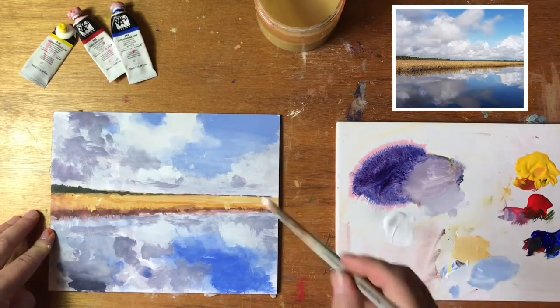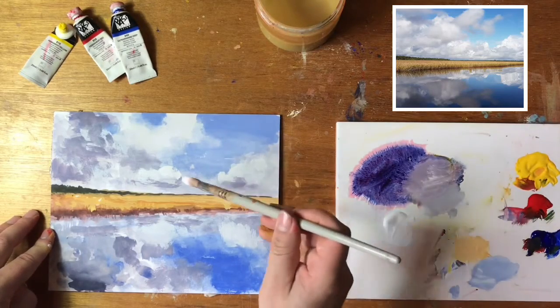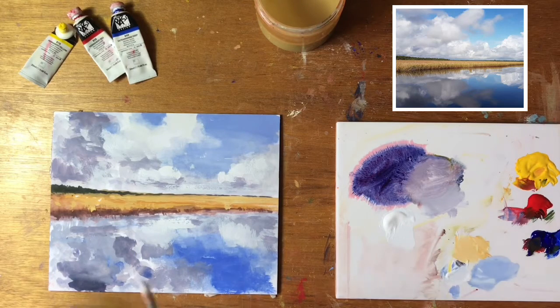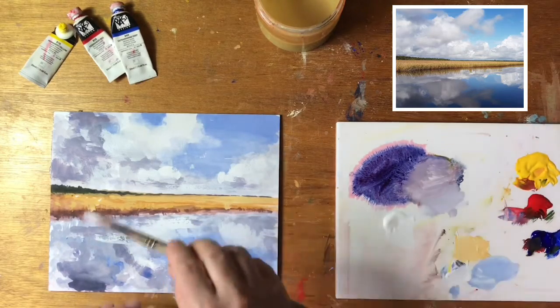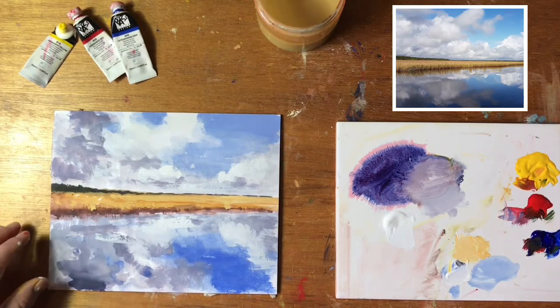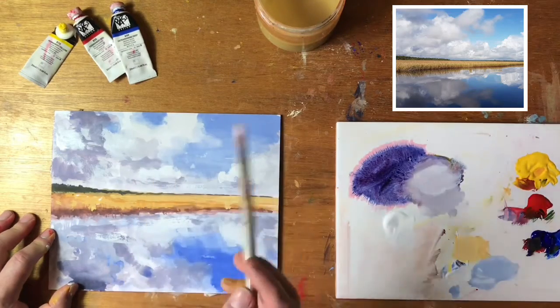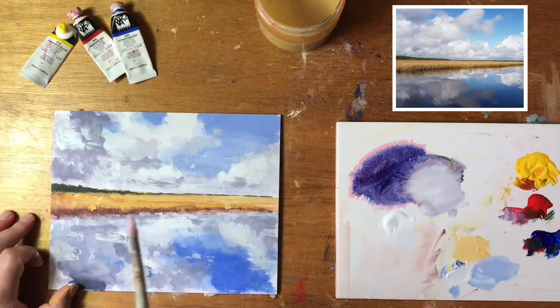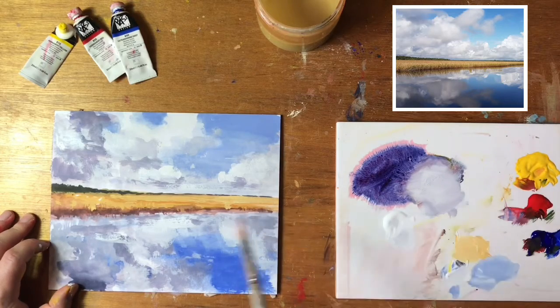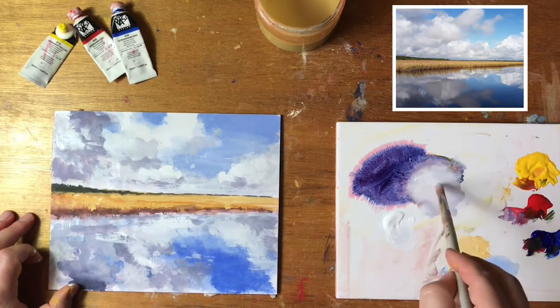I don't want all of the areas to be done with thick paint, but it just adds a nice little textural detail to the painting. The layers from underneath start to come through, and you start to get that real broken type effect that you see in water. I'm just using the edge of my brush with that pure paint. I want a bit more grey up here. See, that's still wet, so I can try and blend it into the sky. This is where we make much more subtle and quick decisions around layering and adding different types of brush strokes to the painting.